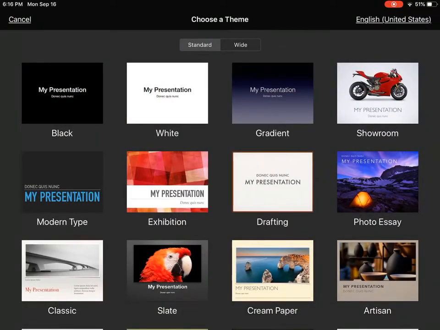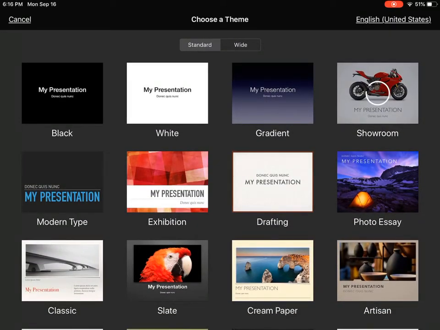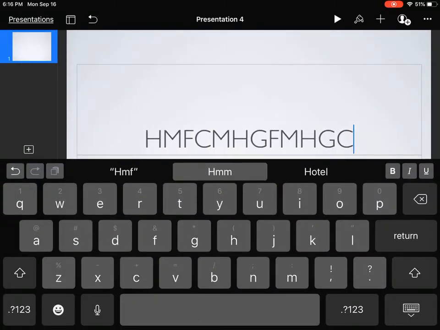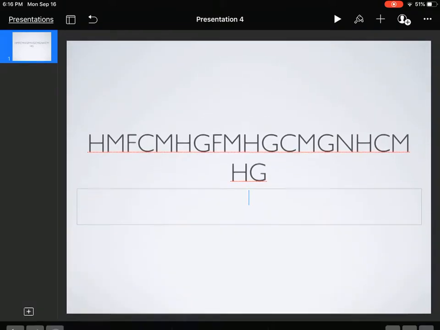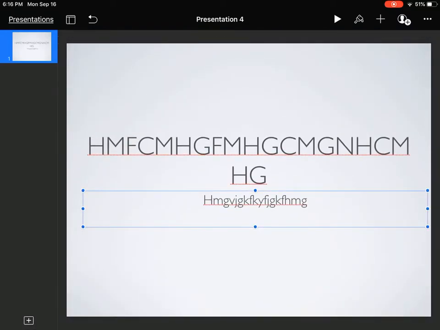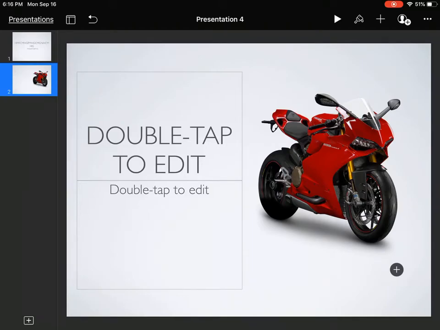But then you go to this and you press any of these. This is obviously the best one because it shows that your IQ is 8,000. Oh, the motorcycle's gone. So what you do is double tap to edit, and see, this is the only way to prove. You have to type in these exact letters, or else you're dumb. So, then you add in a motorcycle and you leave that alone, or else you'll die.